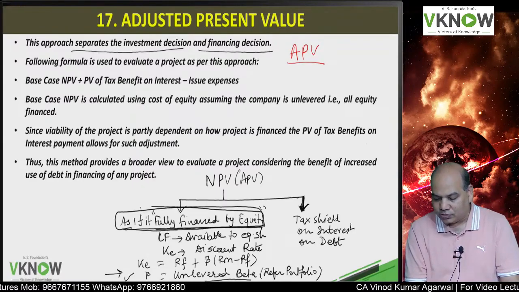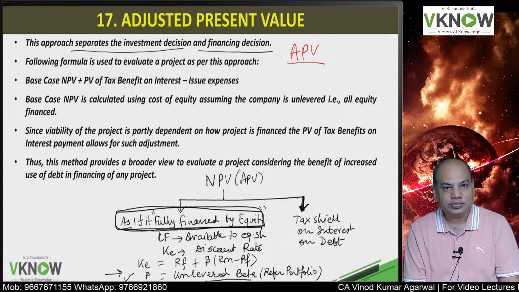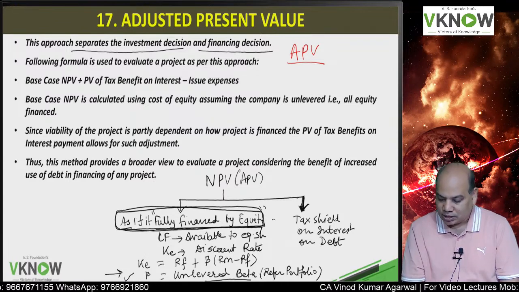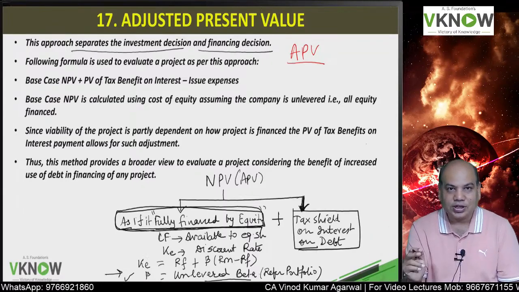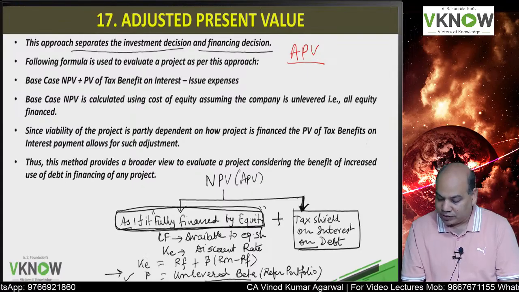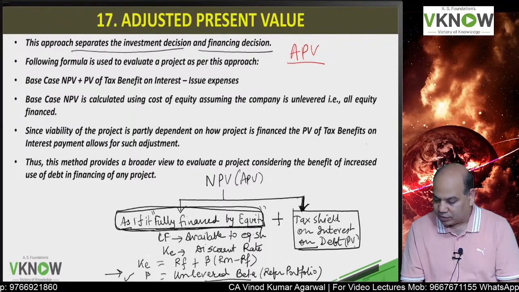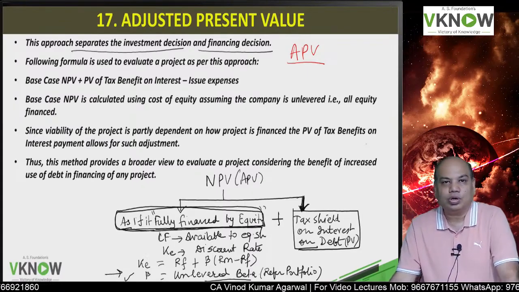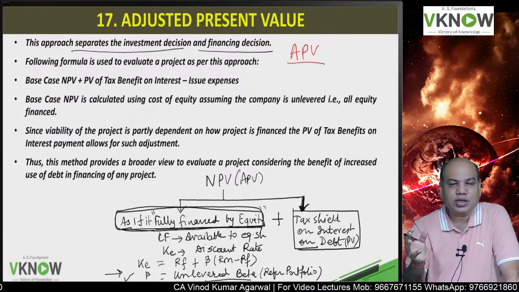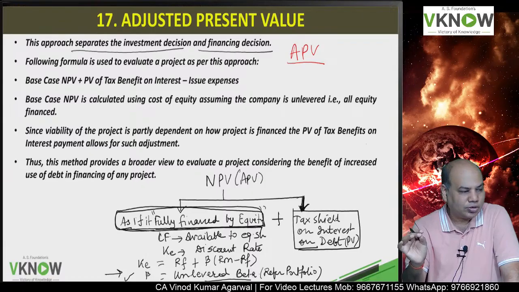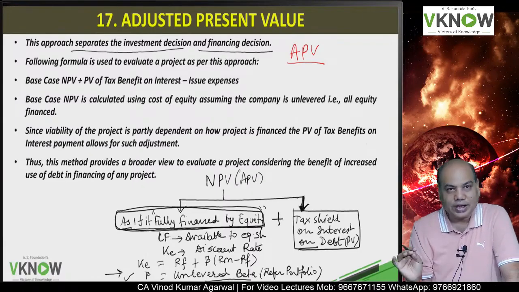NPV as if it is only financed by equity, that is the investment decision, plus, if you are using debt on which you get tax shield, you will take present value. This will be the present value of tax shield on interest on debt. And in case you have incurred some flotation expense or issue expense, that we are going to adjust.